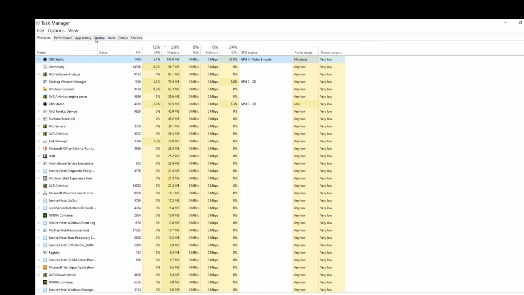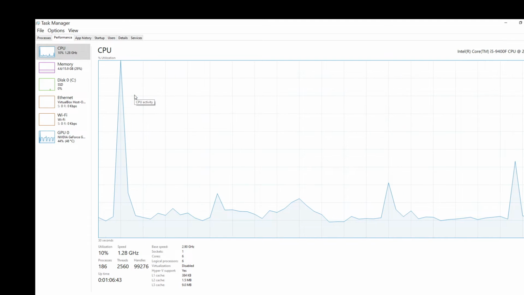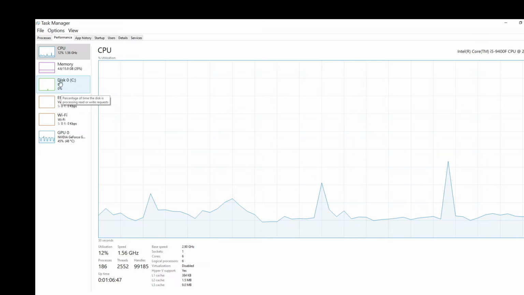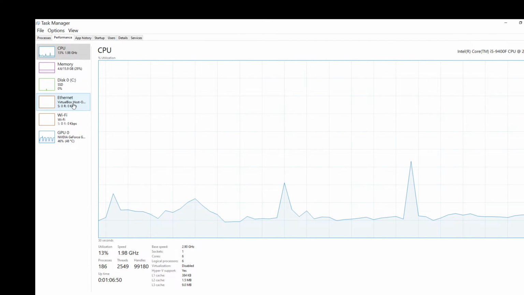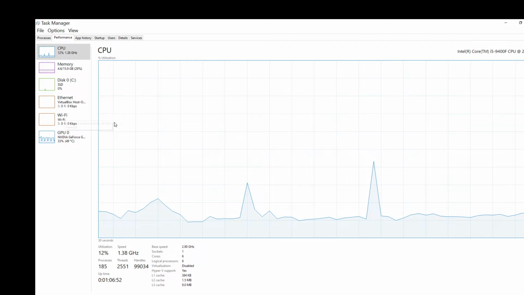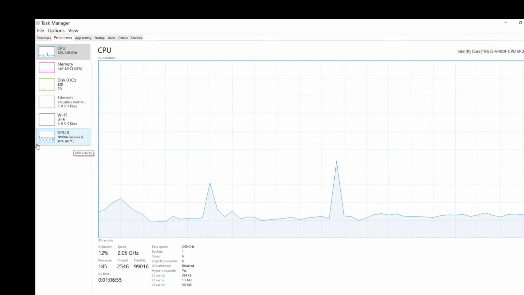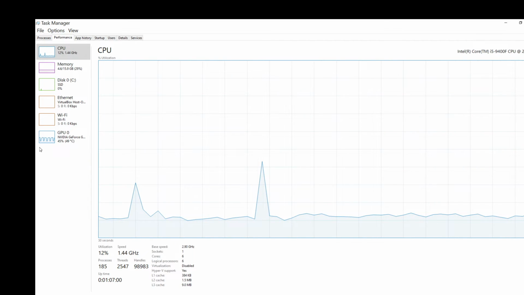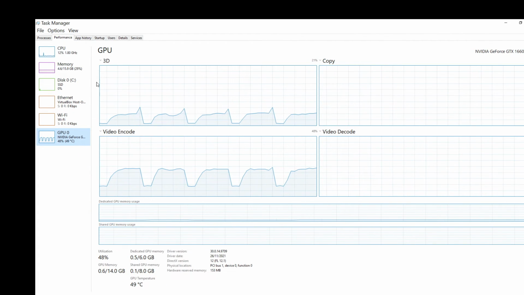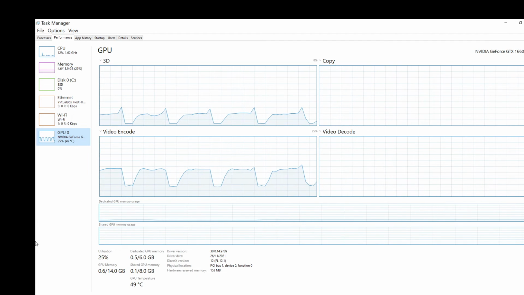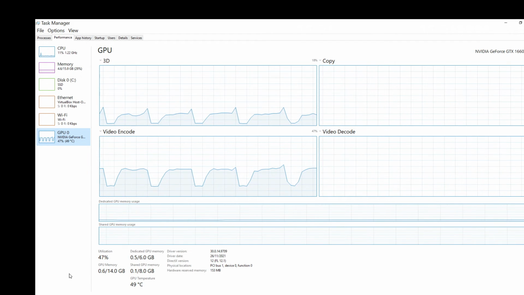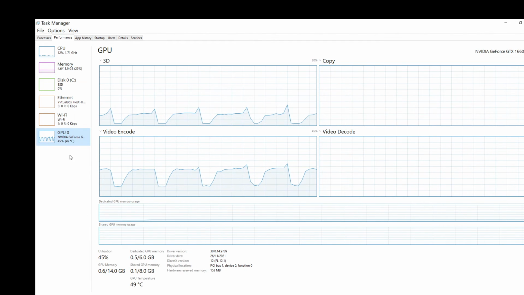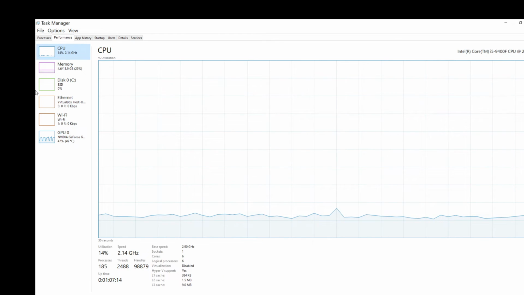That's really good. And if you want to look at the performance of your machine, that gives you an idea of what it's running at, how much memory it's using, my SSD drive, which is the hard drive, my Ethernet and Wi-Fi, which is doing nothing at the moment, and my graphics card, again because I'm using the video. You can click each one of them and it'll give you a breakdown, if that means anything to you. You can see a dedicated GPU of 6 gig. It's quite a reasonable graphics card, not top of the line, but it certainly does the job.